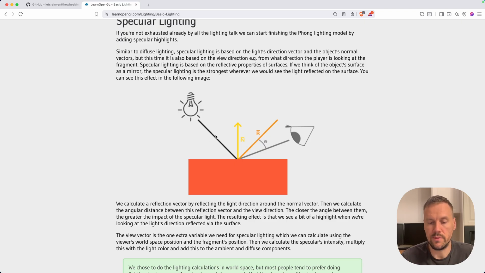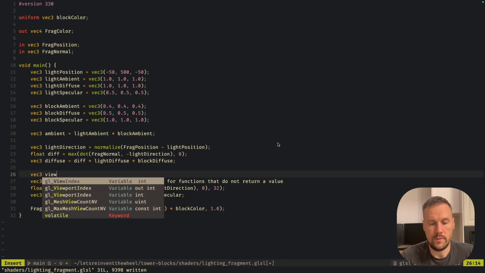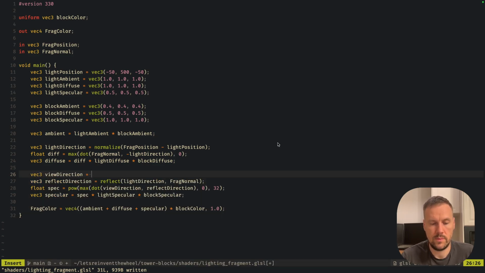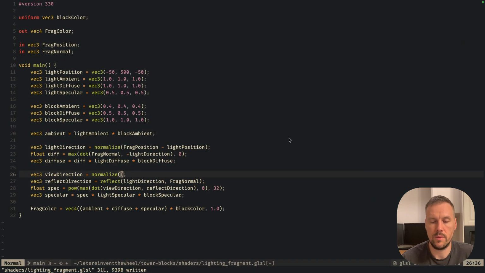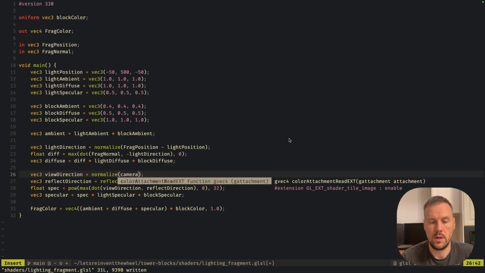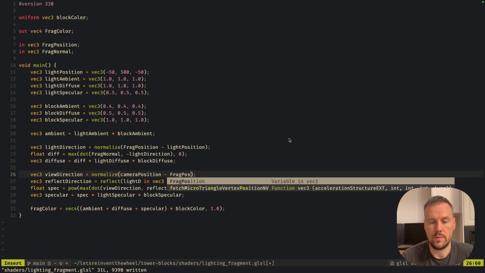It just gets reflected. And view direction is normalized. What we need, view direction, has to be from frag position towards the camera. So camera position minus frag position.